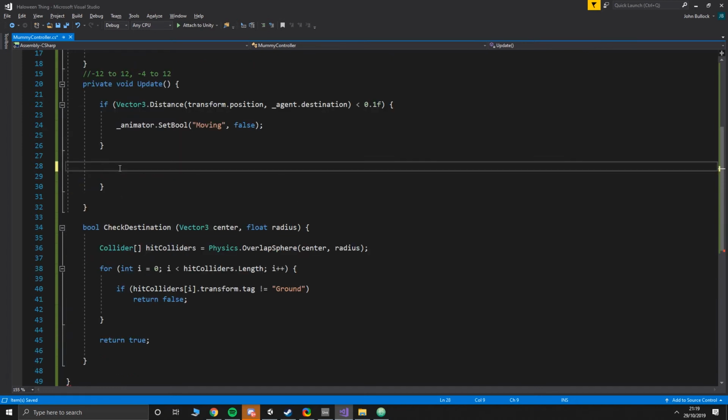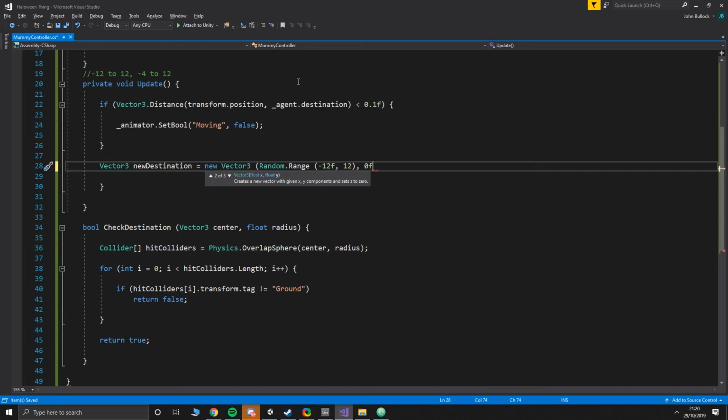And then we're going to say Vector3 newDestination equals new Vector3, and then we want three Random.Range calls. The first one is going to be between minus 12 and 12. That's our x-axis.